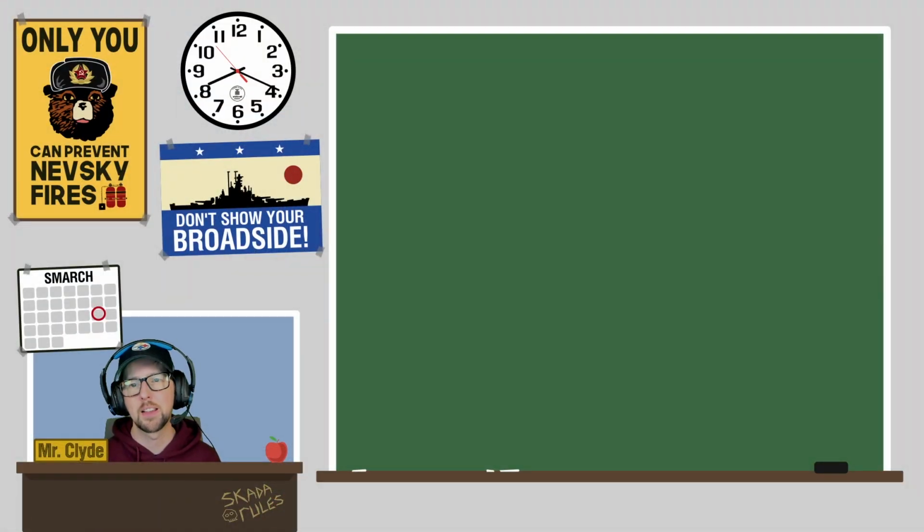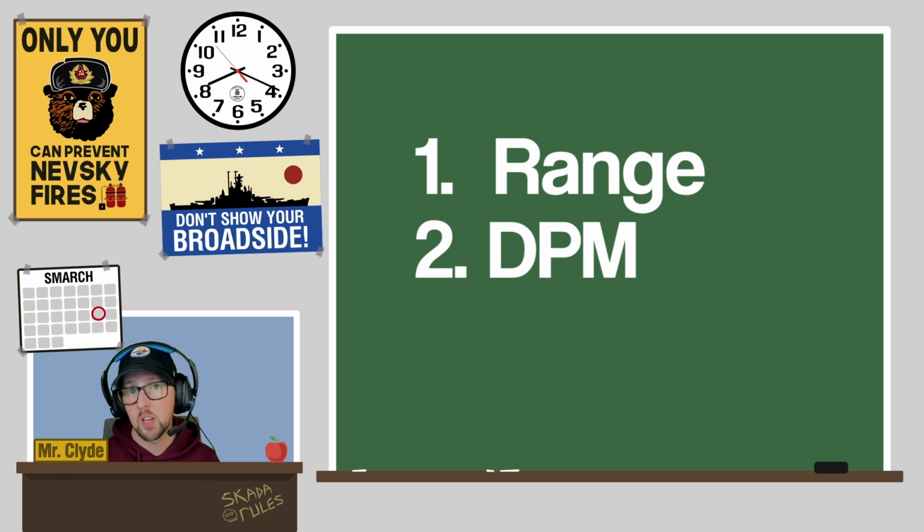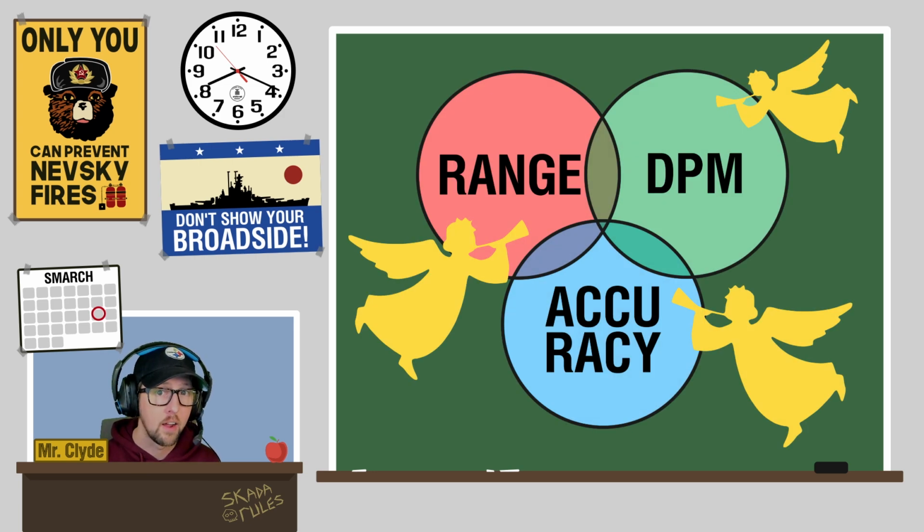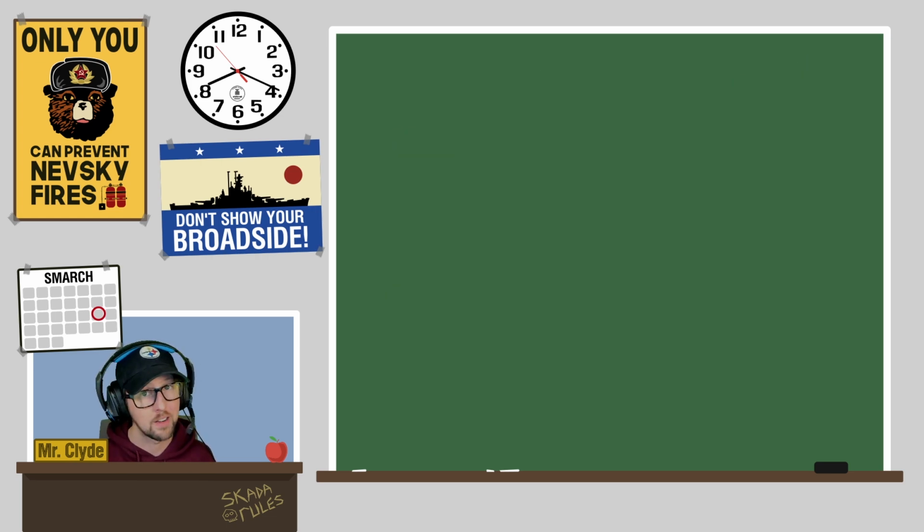In order for a ship to be considered a strong secondary ship, it needs to have three things: secondary range, secondary DPM, or damage per minute, and secondary accuracy. These are basically the holy trinity of secondary combat. If a ship only has one or two of the three, then it is not a good secondary boat. So, does Mikey have what it takes?